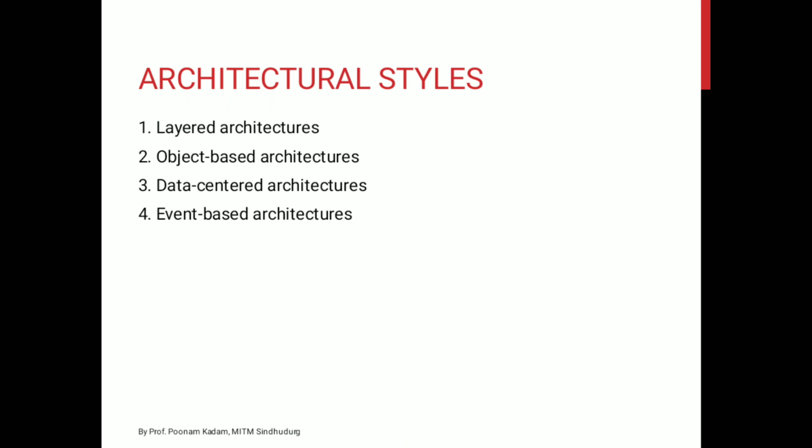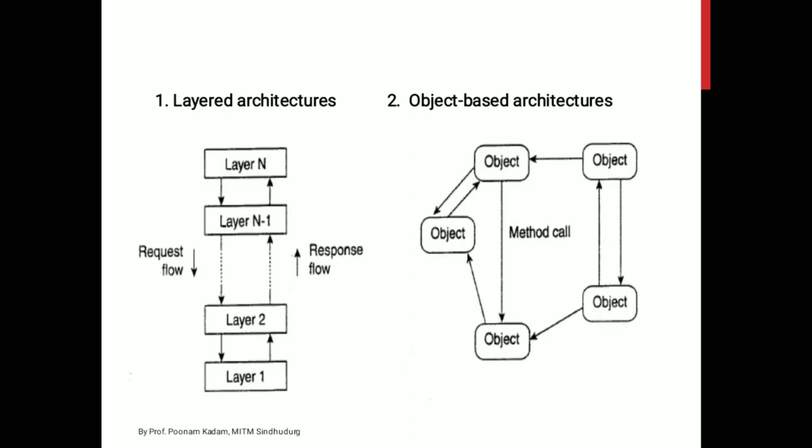The basic idea of the layered architecture style is very simple: components are organized in a layered fashion. You can see in the diagram that components are arranged in layers, n number of layers, and each layer is allowed to call the components at a particular layer below it. This model has been widely adopted by the networking community. In networking, we see layered protocols used, so this is very popular in the networking community.